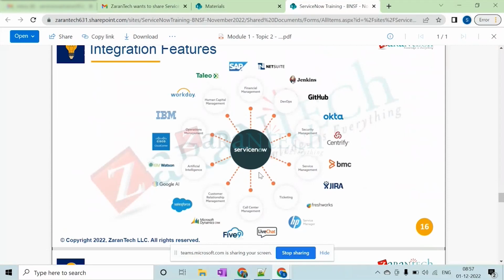The concept of every integration is the same. The purpose of every integration is different. Somebody needs it for ticketing, somebody for support, somebody for something or the other, but the development perspective of every integration is the same. Technical concepts run exactly the same for every integration, whether it is for Flow Designer, Integration Hub, or Scripted REST API.